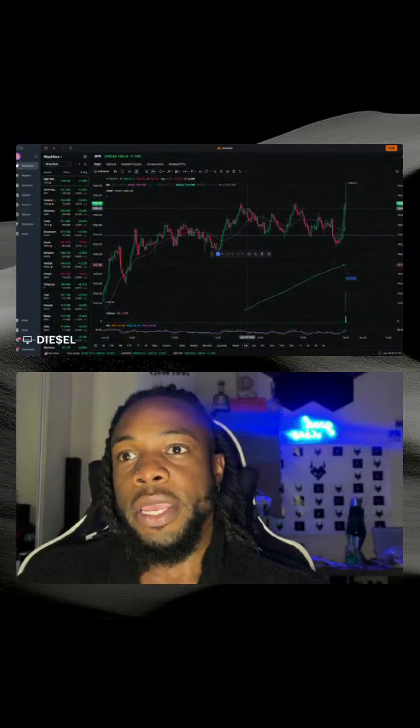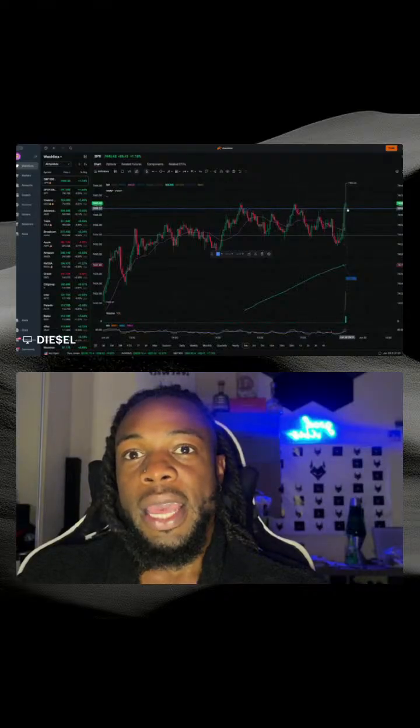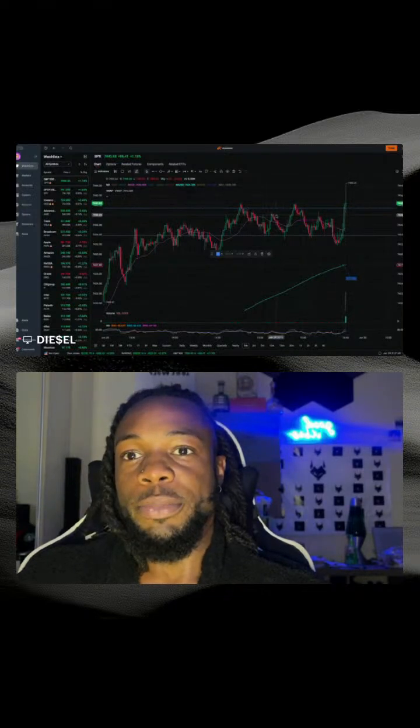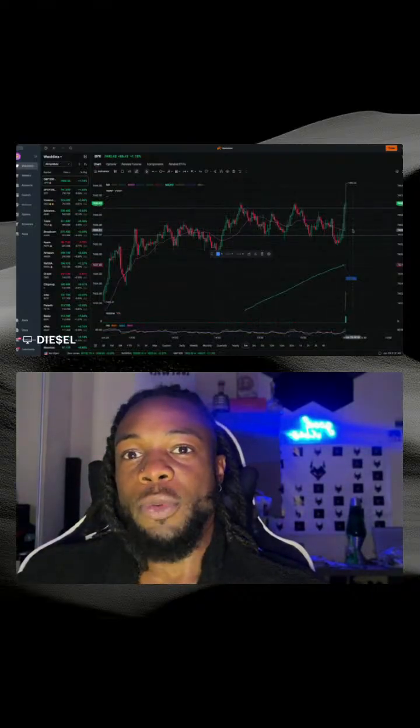And then right here, again, we broke above this twice and fell, and we couldn't get above it. And then we broke above it again after trying, and we fell again, and we couldn't get above it. And then we broke above it, and then we came back down and almost touched it. So this is my new level of support and resistance on the stock. And if you look, you can see that it chopped within that.